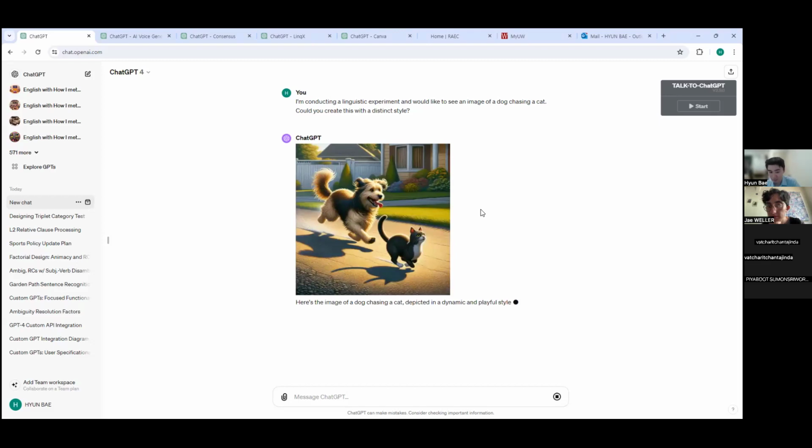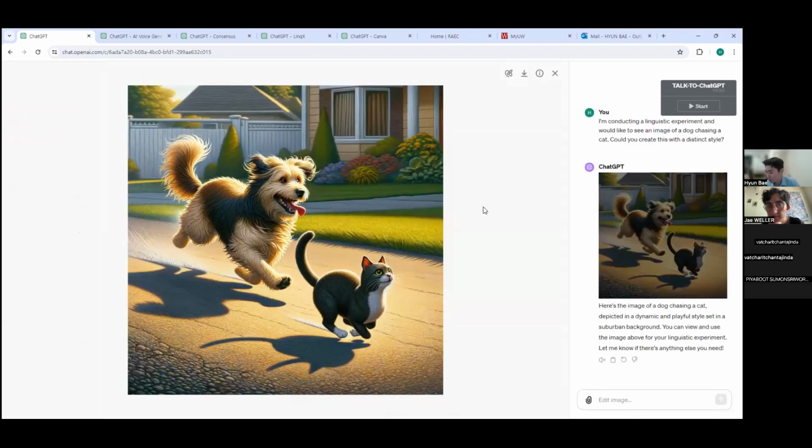So I think this can be used for tests if they don't have particular requirements. And what we can do is, if we don't like some part of this image, we can modify it using this feature. For example, if we don't like this tail, we can remove this tail.